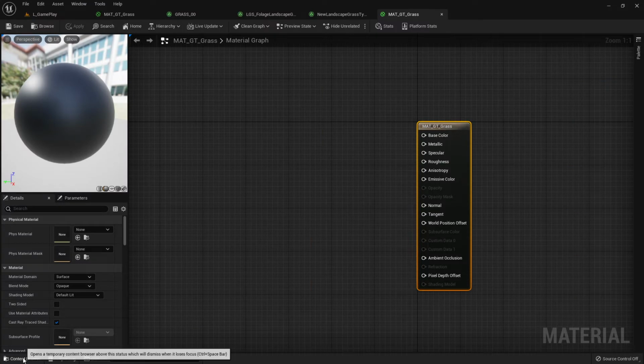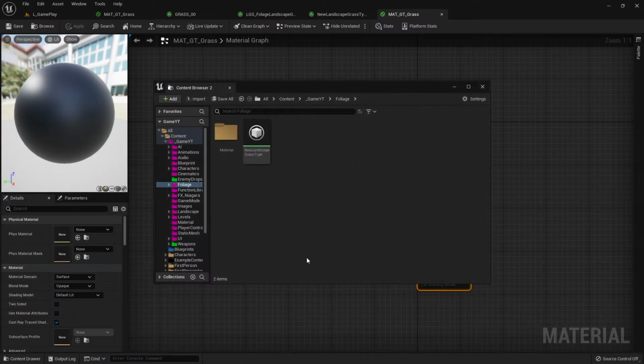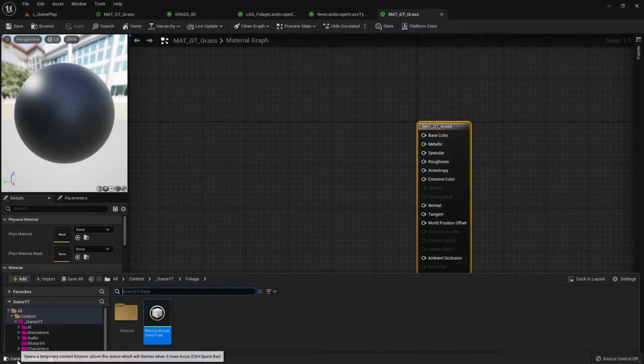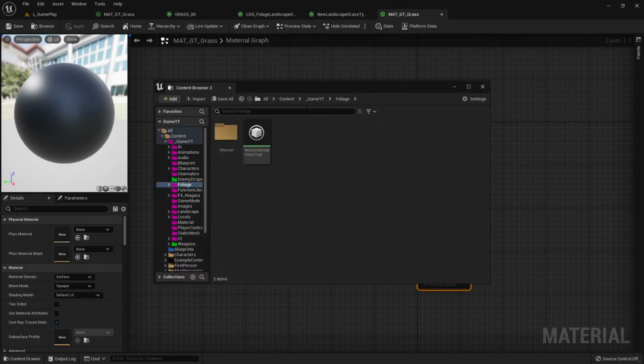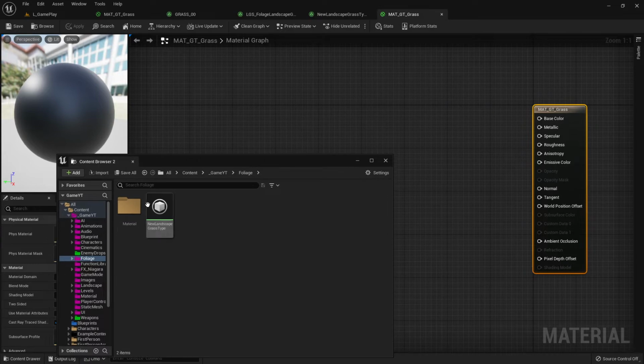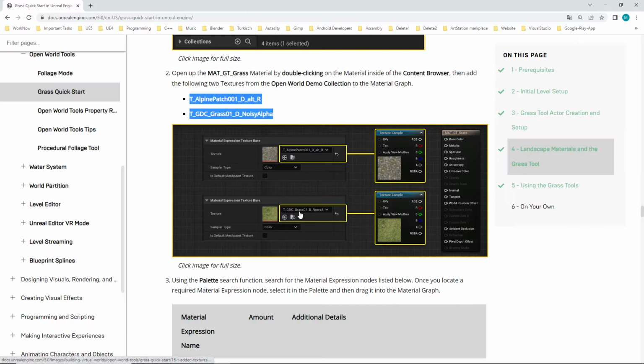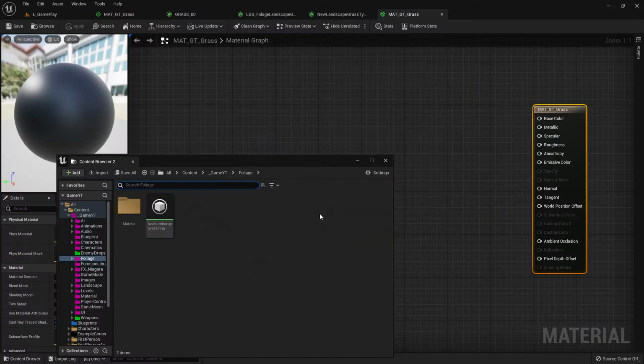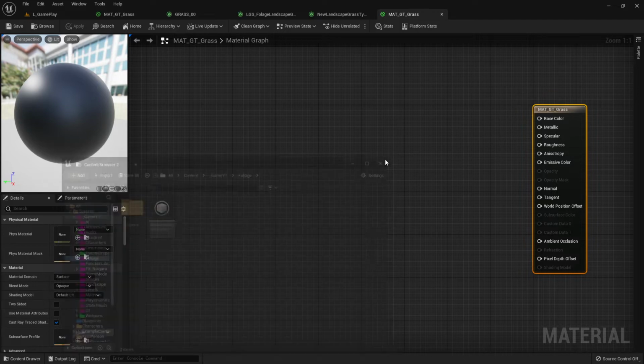In my case, we can dock this here. Oops, not here. We can dock the layout here. I don't know why this one is not working. Whatever, you can then go here and type in what you have to find, for example T alpha patch and TGDT grass. All right, I skipped this section because then I have too much search.